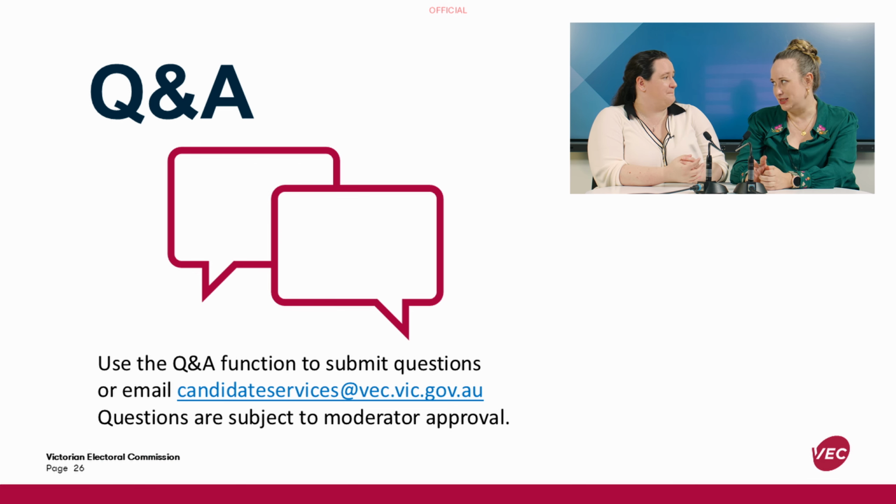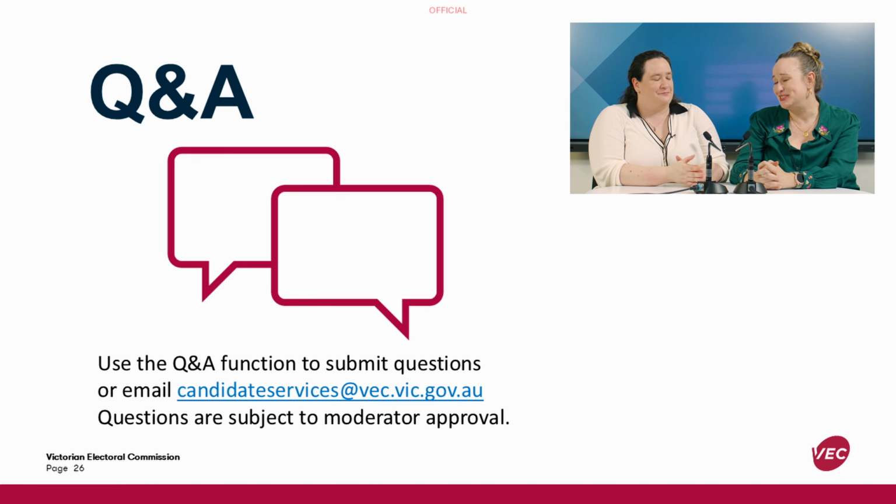How do independent candidates get access to the roll? Independent candidates will also get access to the roll through DEX, our secure data exchange system. They will be contacted after the close of nominations if they filled out an access to the roll request form and put down the same email address that they used during the nomination appointment. So please make sure that you are accessing your nomination appointment email. You'll receive instructions on how to access DEX through a candidate bulletin, and you'll have to sign an agreement around confidentiality of the material, but then you'll be able to download the files directly from DEX.